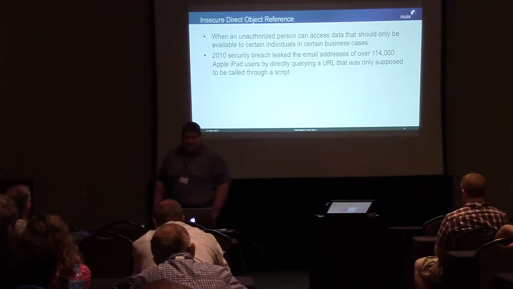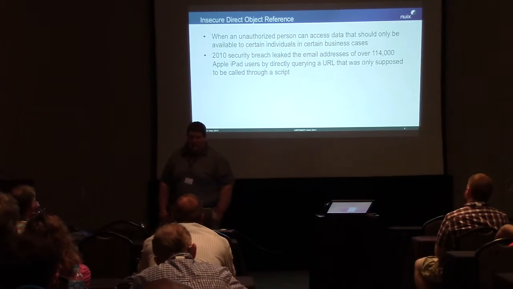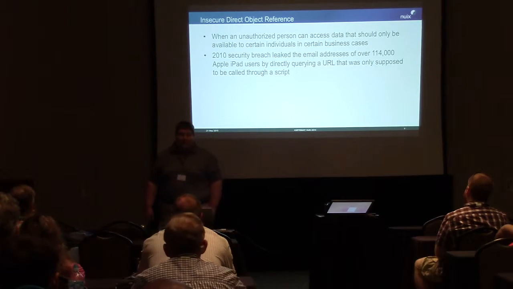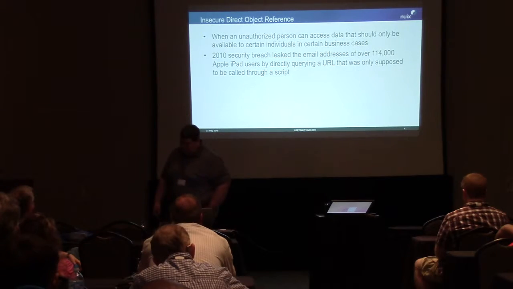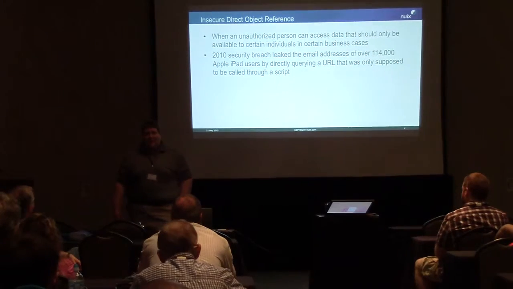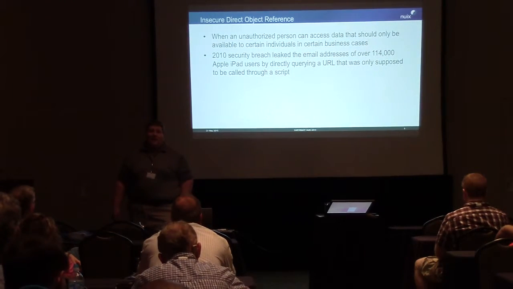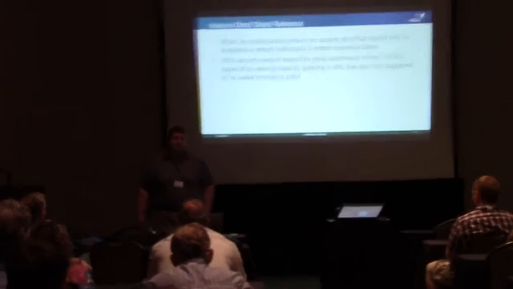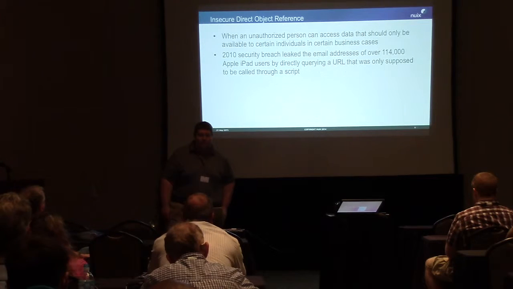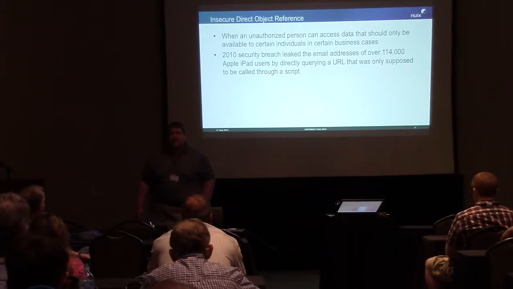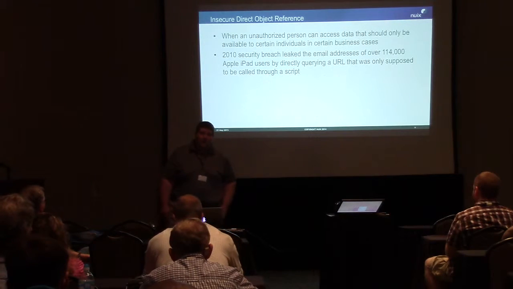So, insecure direct object reference. There's nothing funny about this, so I can't find a picture. Basically, it's when somebody can go directly to something that they shouldn't be able to and get data. Did you guys hear about the thing with AT&T where all of the iPad data got leaked? Somebody was basically mining AT&T's website for iPad IDs, and it was able to pull cell phone data, user data, other sorts of personal information from AT&T about the iPad users.